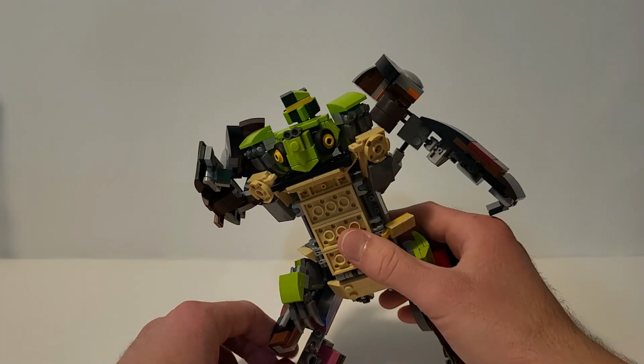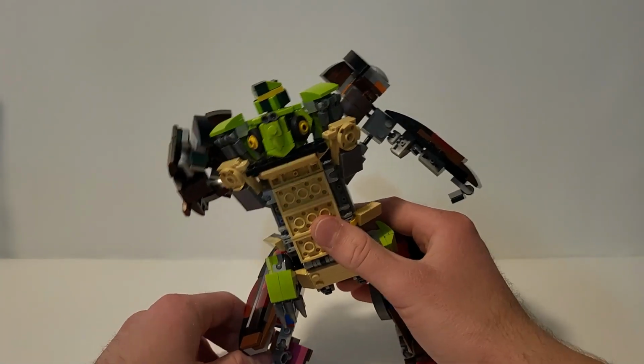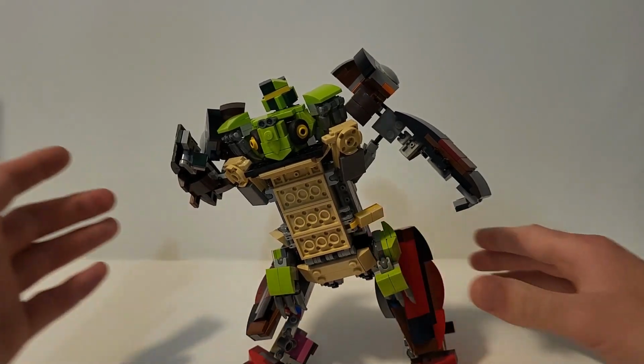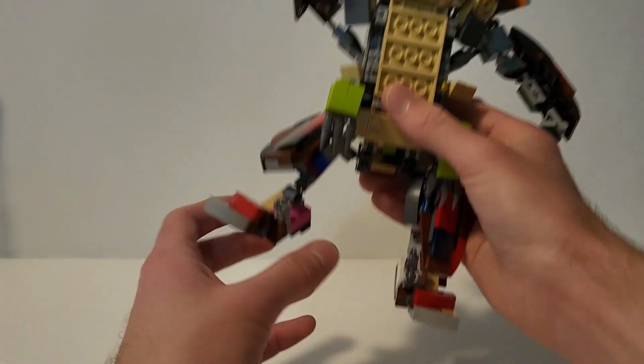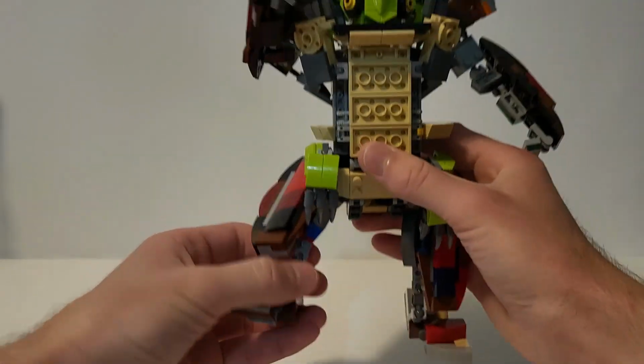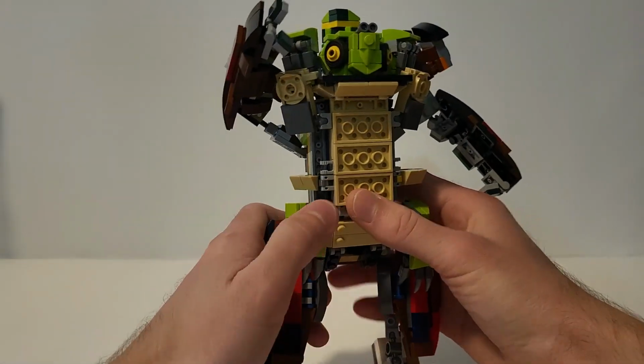Like he can do poses like this if you wanted him to, which look a little bit strange, but it's not really too weird. Surprisingly, he can stand. And yeah, his feet are on like a double ball joint, and you can move his toe. But that's pretty much it for this guy.